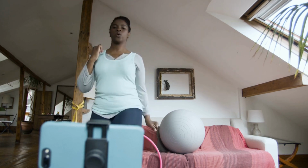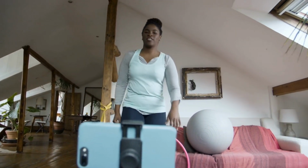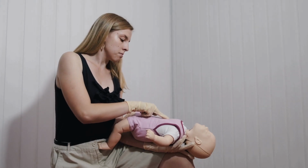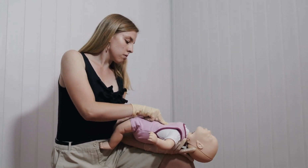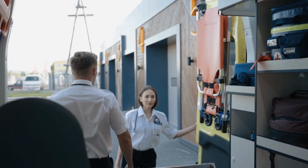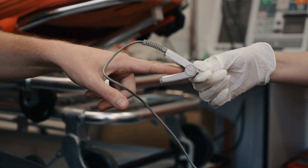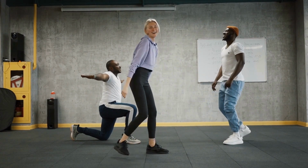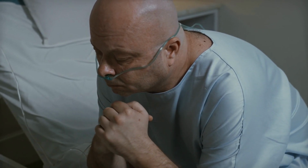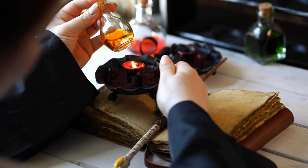Choking can occur suddenly and requires prompt action. If you see someone clutching at their throat or unable to speak, they're likely choking. Encourage them to cough to dislodge the item. If unsuccessful, perform the Heimlich maneuver: stand behind the person, wrap your arms around their waist, make a fist, place it above their navel, grasp your fist with the other hand, and perform a series of upward thrusts until the object is expelled. Always follow up with medical personnel, even if the object is dislodged, to check for any internal injuries.